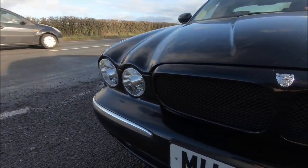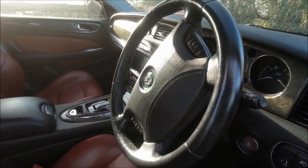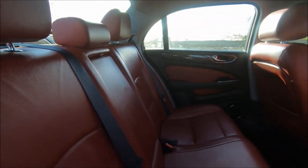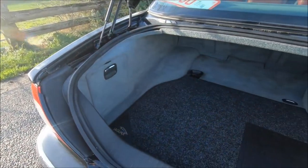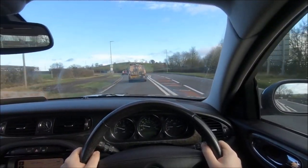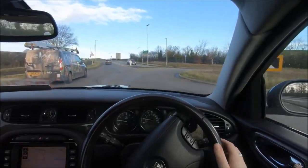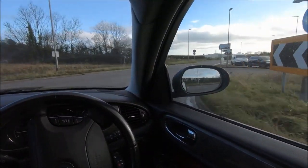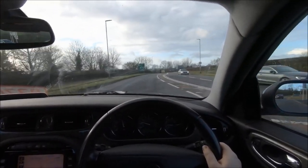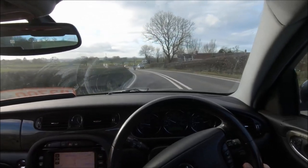The Jaguar XJ has actually been on my radar for quite some time — in particular the XJR, the high-performance form of this generation. This one is an X350 shaped car, and even though I might reference the XJR a couple of times in terms of technical spec, I'm not going to get too much into that car because I do hope to review that one in its own video in future. For now, this is more of an overview of the XJ of this generation, and more specifically the XJ8 Sport, which is what this one is. It is an X350 shape. This car ran from about 2004 to 2010, had a facelift around 2007 which technically made it the X351 model, and this one in particular is a 2005 car.